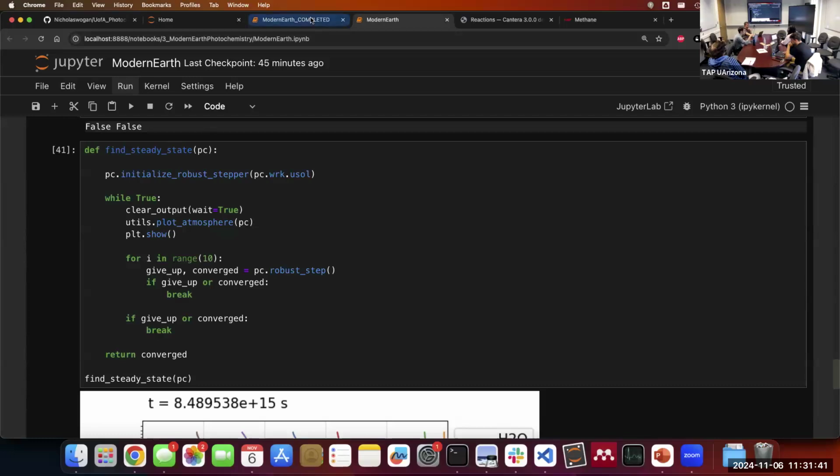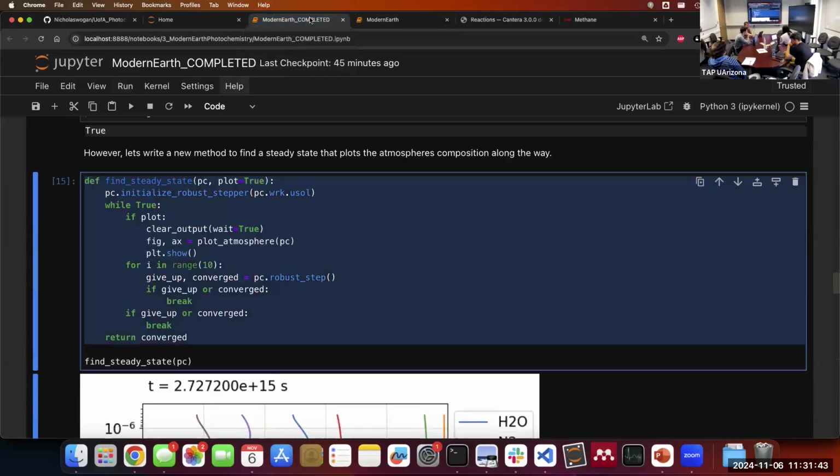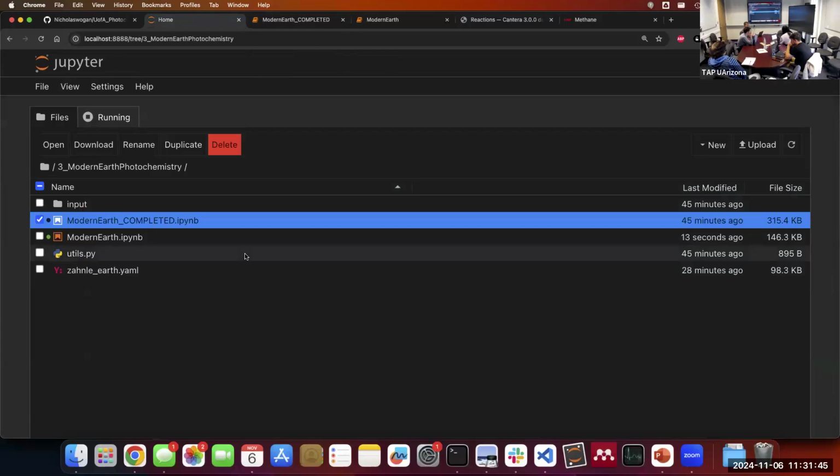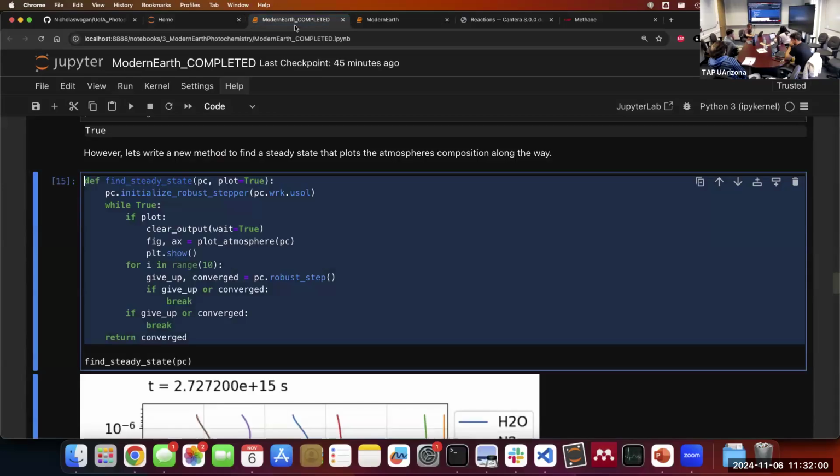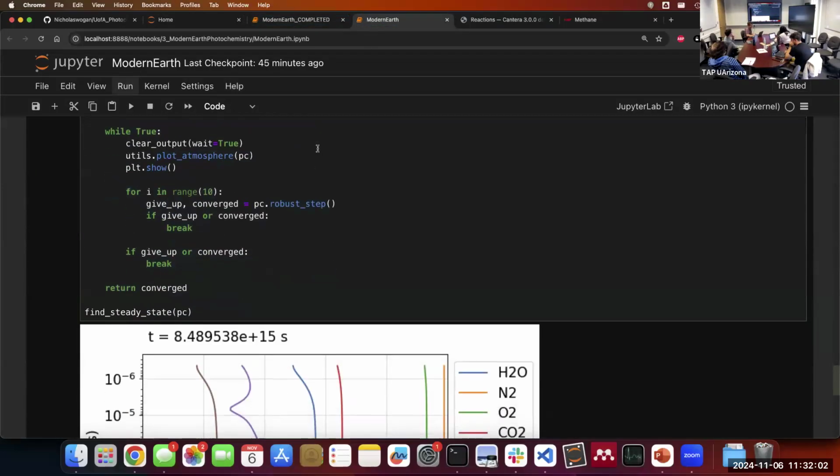Yeah, you can also copy the notebook from the other one. Yeah, just copy that whole cell. Okay.